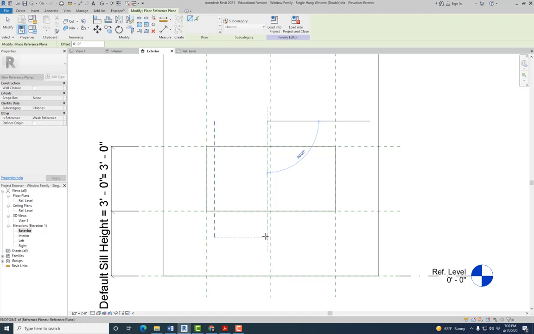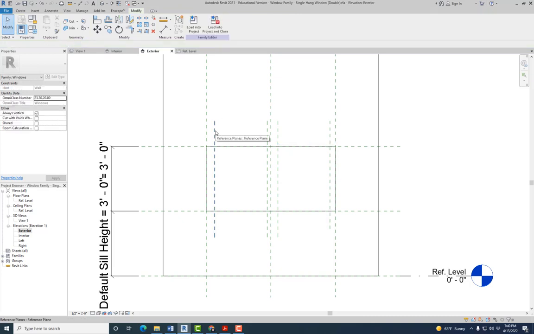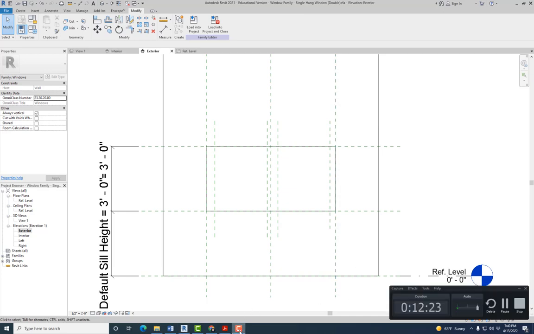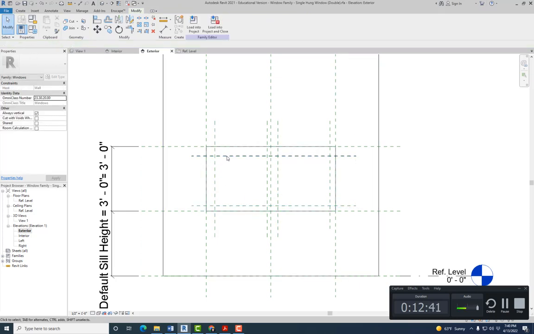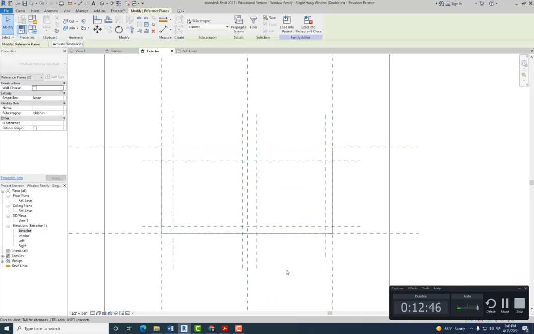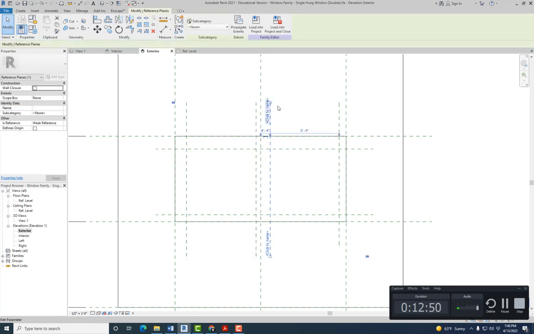So it's 4 vertical. It doesn't matter where you place them now. We're going to constrain them with dimensions. So the 4 that I created are this one, just to the right of this, and then 2, 1 on each side of the center, and then 1 to the left of the right edge. The other 2, 1 is going to be below the top, and the other above the sill. So the ones that are created are the ones that are shorter, and these. So it's this one, this one, this one, this one, and these 2. So I'm going to pause the video while you guys get to these 6 reference planes.